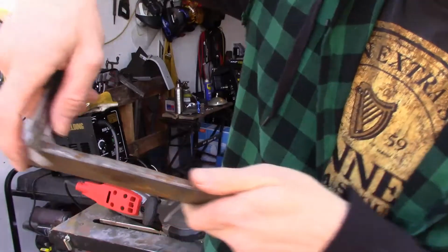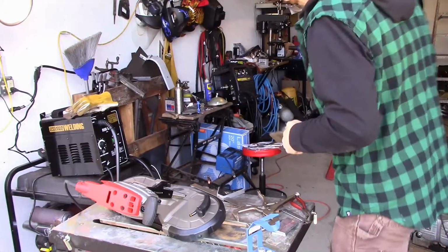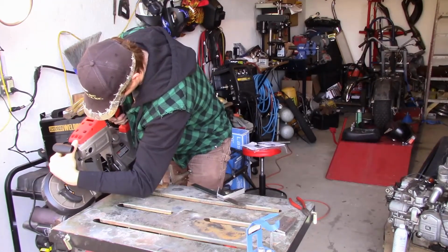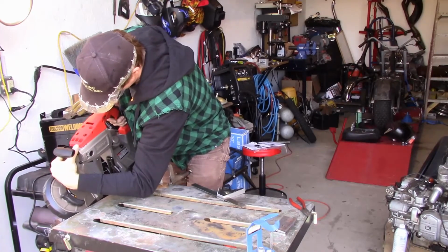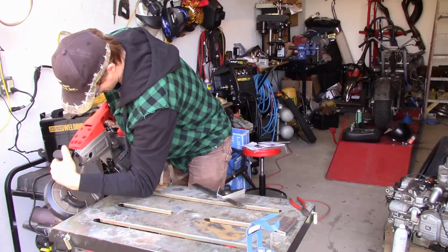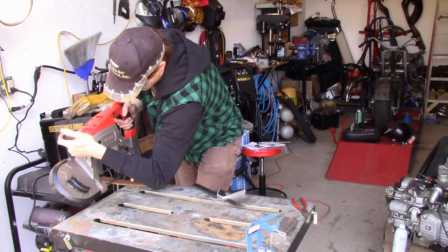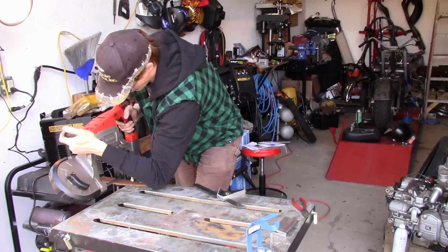Now I got a piece that's, I don't know if you can see that in this lighting, but it's 3/8. Same thing. Make a couple of coupons out of it for a later weld test. So I'm learning how to use this here. Get the base plate right up against it. And I'm just getting the base plate firmly up against it here, and then rocking it in.